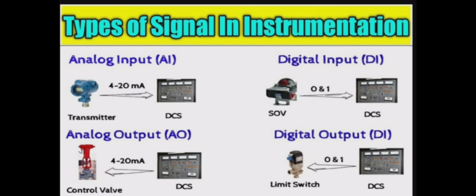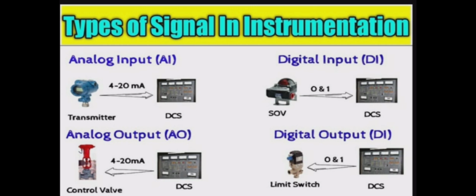The analog input is a time varying signal, and it can vary between 0 to 10 volt and 0 to 20 milliampere or 4 to 20 milliampere based on the design. Transducers are examples of analog input devices. Now, the difference between digital output and analog output. The digital output is binary in nature, either on or off, either 0 volt or 24 volt based upon the type of IO module used. The analog output is a time varying signal. Both perform the same function but depend upon their signal types or IO modules. It can vary between 0 to 10 volt or 0 or 4 to 20 milliampere based on their design.